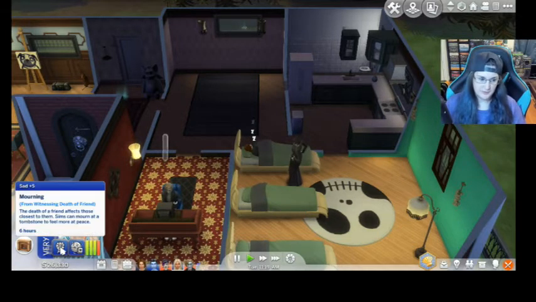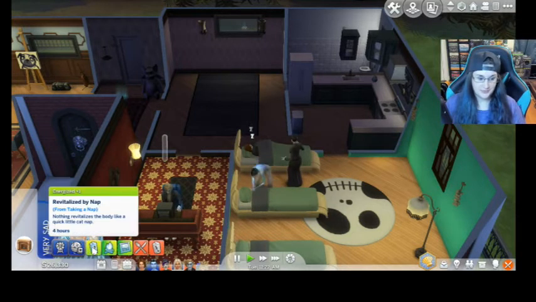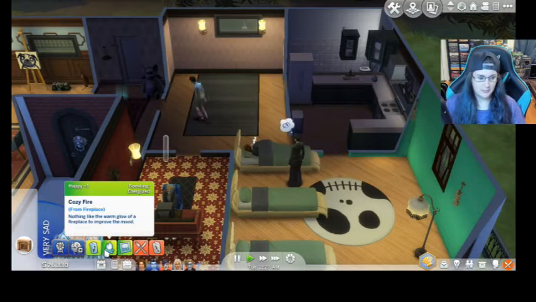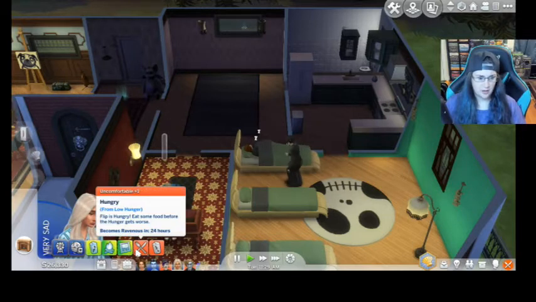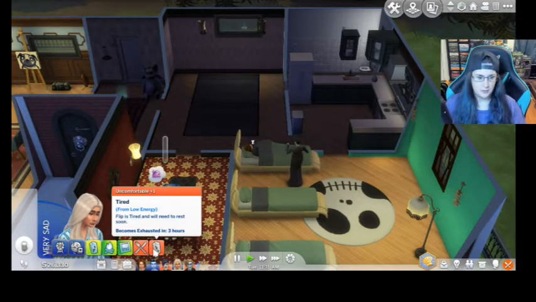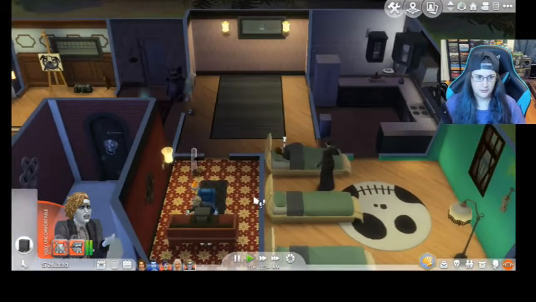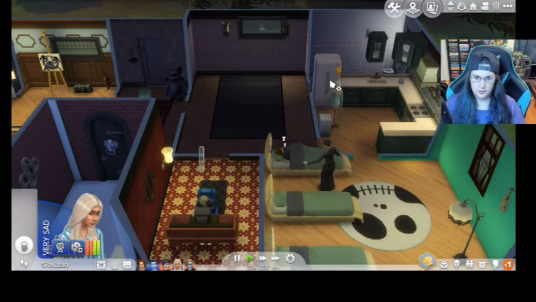So obviously Flip is very sad. Worst party ever. It was. It's my party and I'll cry if I want to. Sorry. Nap. Cozy fire. Decorated. Hungry. Great. She's tired. You've been sleeping this whole time. Sort of. I don't know. Where are you going? Getting a drink? Okay. Why don't you get some food?